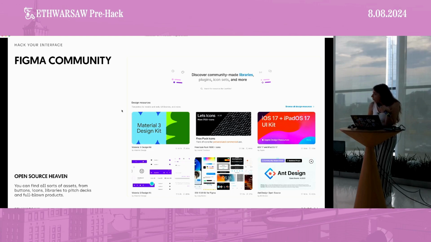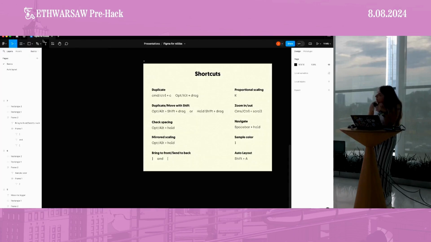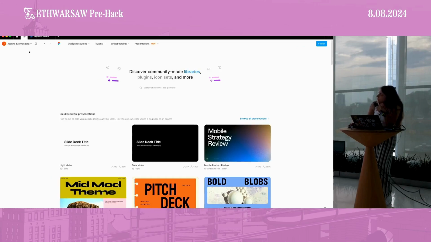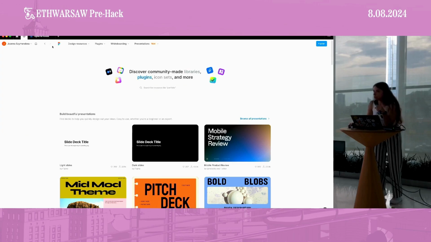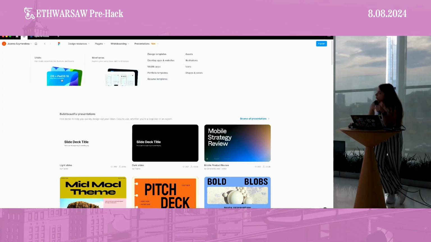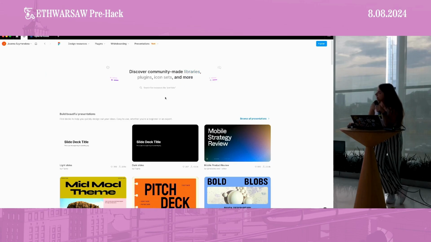Let me show you. Yeah, so it's this little guy here. If you cannot see it, in the drop-down you have Figma Community on your profile. Everything you will ever need to create a UI is here. So you have UI kits, wireframes, illustrations, whatnot, and even a completely finalized product.